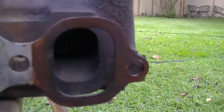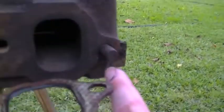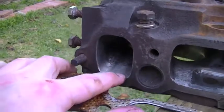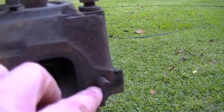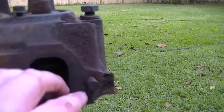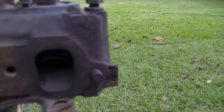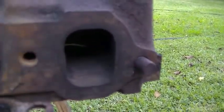Another thing I saw in a couple other videos — people took these cylinder heads apart and they thought they had broken bolts here. This is the number six exhaust port, so this is the back of the engine. Up here is the number one cylinder exhaust port, this is the front of the engine. But these are not broken bolts. These are threaded studs — you can take them out, I've had them out before, just with a pair of channel lock pliers, not even locking pliers, just regular old pliers kind of got them off.